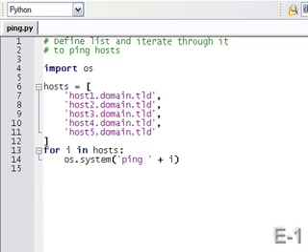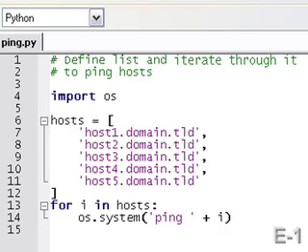Well, my department, for example, happens to be responsible for approximately 50 or so servers. It would be really inconvenient to try and ping them all at the command line one by one, and it would be all too easy to forget one or more servers when you've got 50 to cycle through. So one use of scripting is to have a handy-dandy script just ready to run and check the status of all your servers.